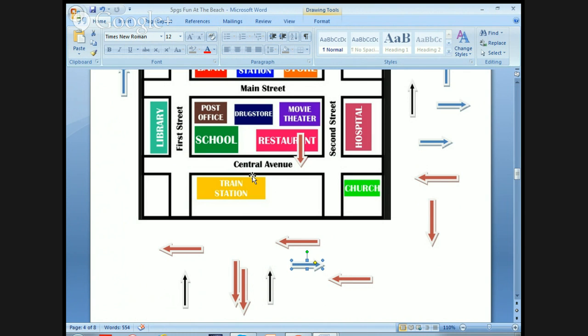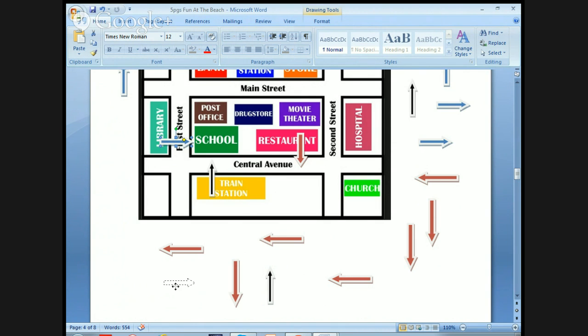Okay. Now tell me which direction are you going? Are you going towards 2nd Street or are you going towards 1st Street? So it depends on what the gate to school is. It doesn't matter. You can enter the school here, or you can enter the school here, or you could enter the school here. So you decide. Okay.